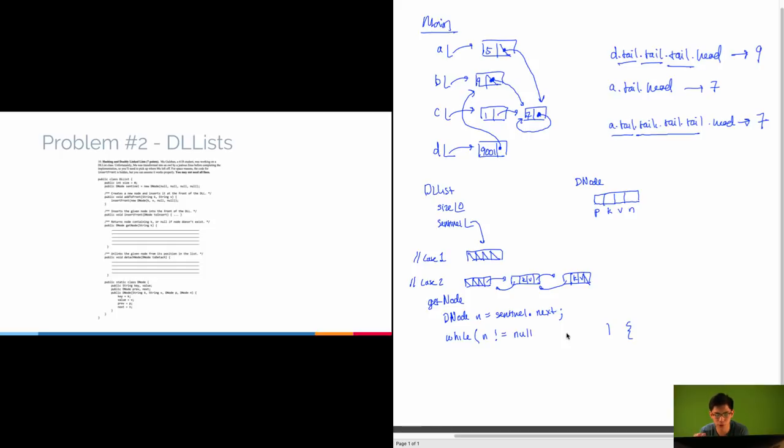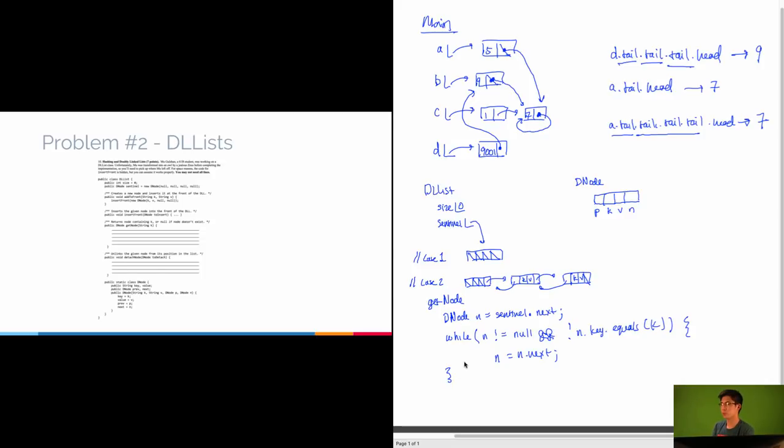We always want to check if the node that we're currently at contains that key. So the second step is that we have an AND condition, and we say and n.key does not equal k, because that's when we continue. And so if these conditions are satisfied, we continue to loop through, and we just say n is equal to n.next.